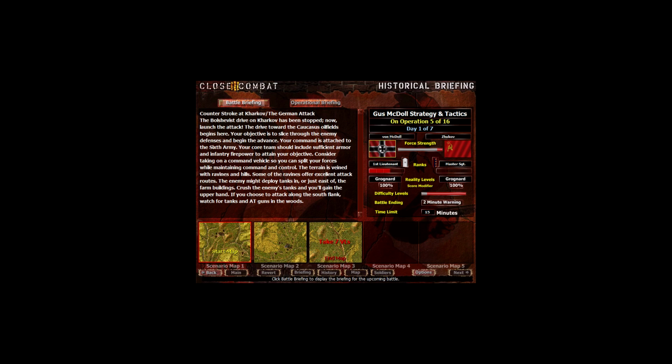Battle Briefing: Counterstroke at Kharkiv. The German attack. The Bolshevist drive on Kharkiv has been stopped. Now, launch the attack. The drive toward the Caucasus oil fields begins here. Your objective is to slice through the enemy defences and begin the advance. Your command is attached to the 6th Army. Your core team should include sufficient armour and infantry firepower to attain your objective. Consider taking on a command vehicle so you can split your forces while maintaining command and control.